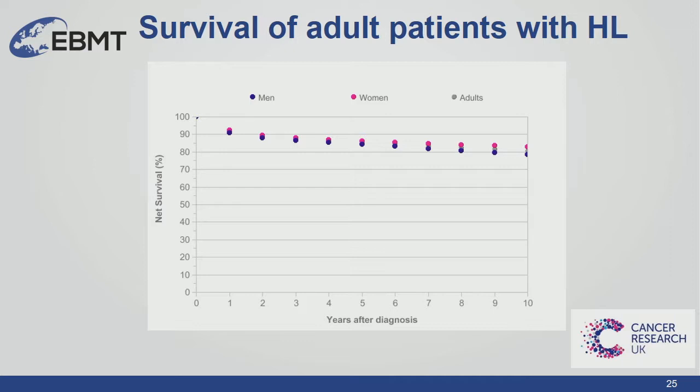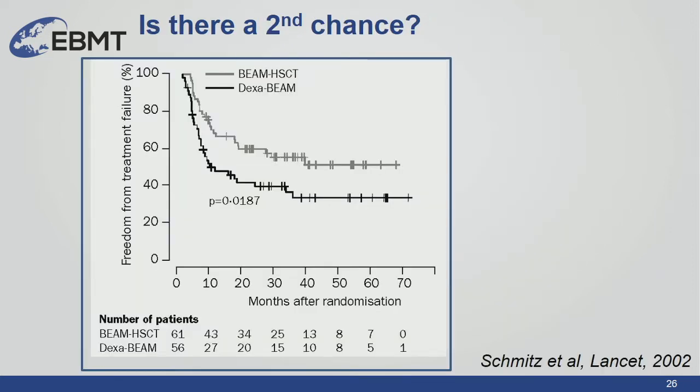So again, this is data from the UK, Cancer Research UK, and you can see that at 10 years, 80% of adult patients with Hodgkin lymphoma are alive. Now, the same as with diffuse large B-cell lymphoma, there are some patients who do not respond to first-line chemotherapy, or who relapse. And again, the same as for diffuse large B-cell lymphoma, we have quite an old randomized study, 15 years, but it's the study we are still basing the management of these patients on. When patients relapse after first line, they can be salvaged with an autologous transplant. And in this randomized study, it was demonstrated that this is better than giving just more chemotherapy.